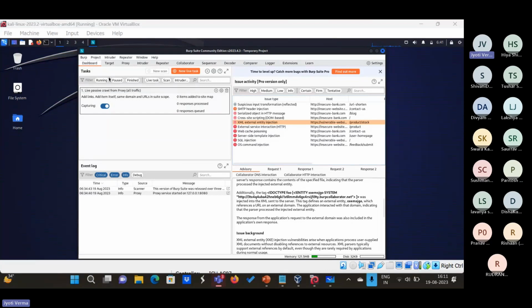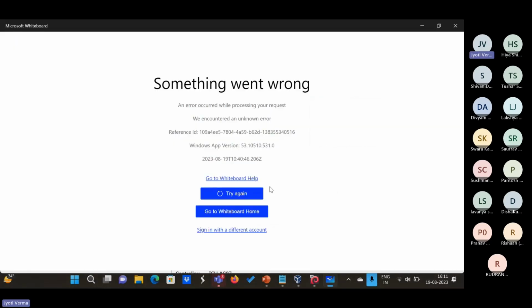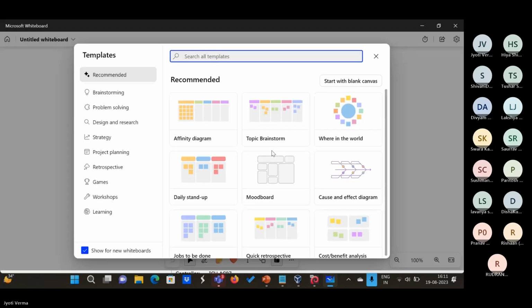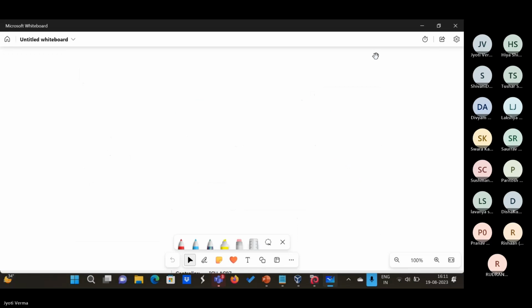So what is this task section? Here in the task section, you can see the passive crawl. What does this passive crawl mean? Does any one of you remember what I taught you in the last class about the server and the client?